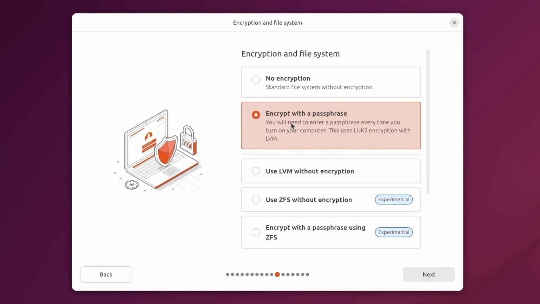so what we're going to do is use one of the two options at the beginning of this list. And what the choice comes down to is whether or not you want your hard drive encrypted. If you plan on saving sensitive data on your computer, you should definitely encrypt it, but if not, you could choose to not encrypt it. I'm going to choose the second option in my case, and I'll click Next.